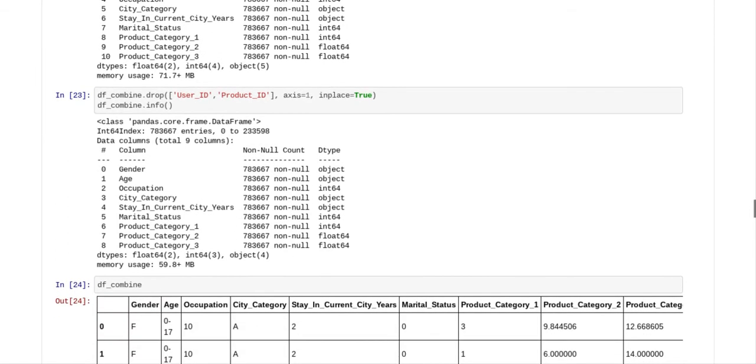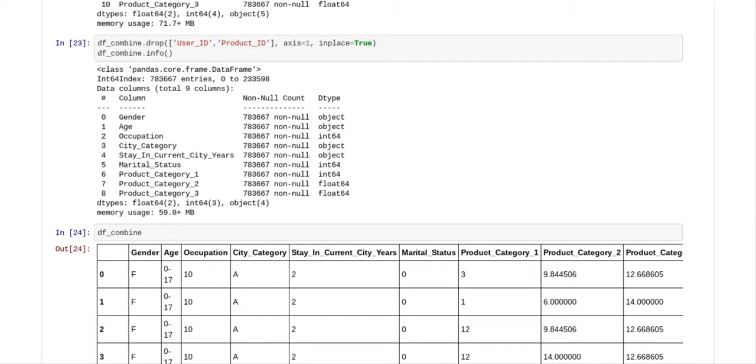Then what we did is, in this DF combined, we dropped the user ID and the product ID, and you've got some more information about it.